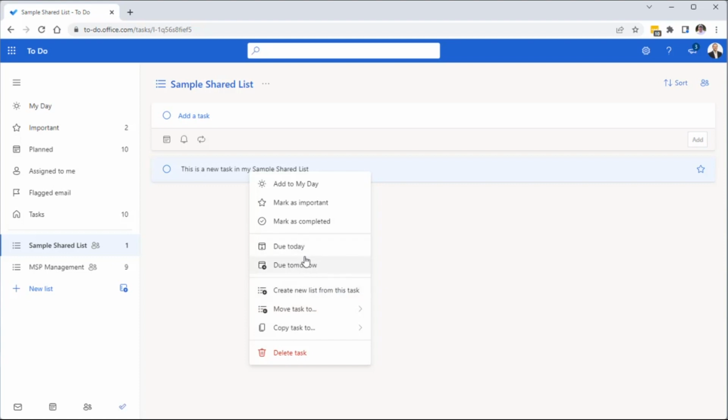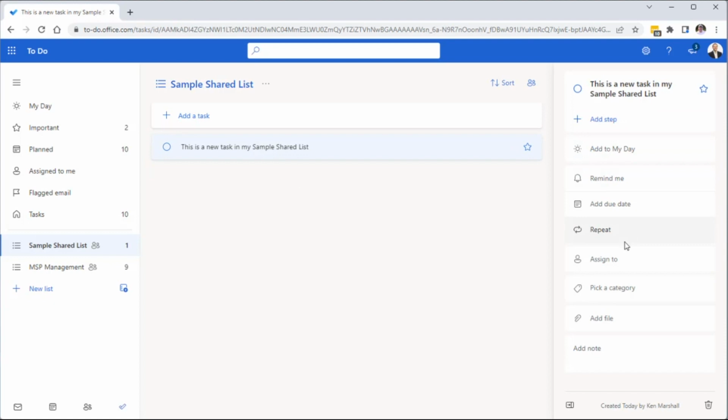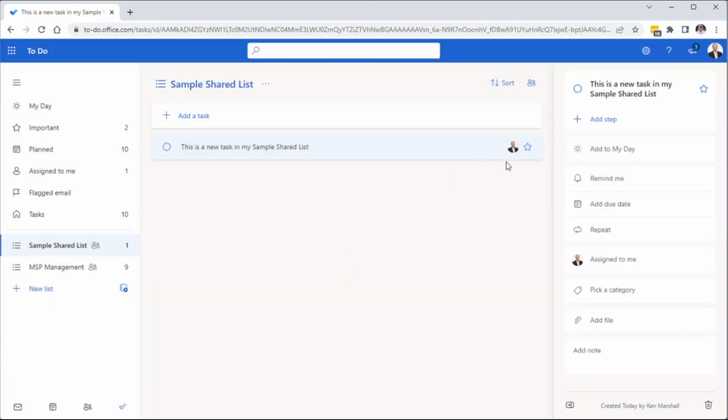I can make a to-do date. And once I've done that, I can then say I want to assign it to someone in the list. So right now the only member is me, but if I click there, it's going to be assigned to me.